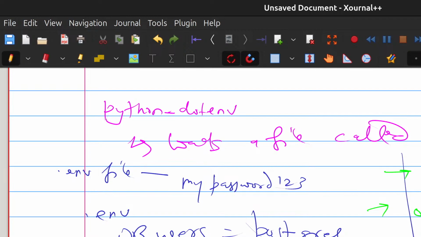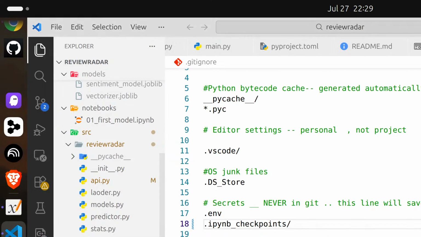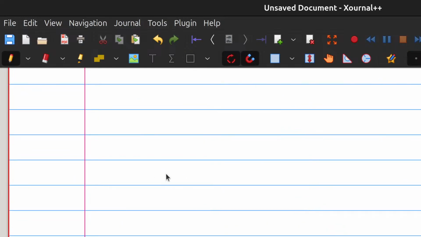Okay. The next command we ran here was pip freeze requirements.txt, right? That's also very important to understand, what this command is all about. So what is this pip freeze? Let's understand this pip freeze. It lists every installed Python package and its version. You have Python, it's just like a play store for Python, and this freeze is a command.